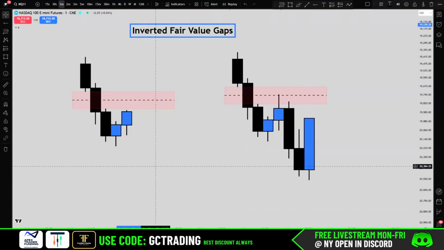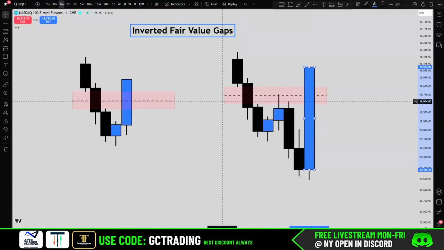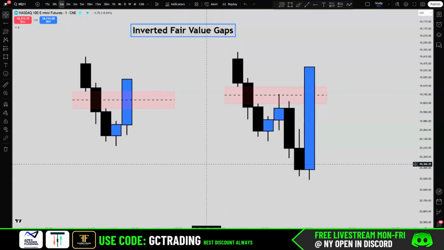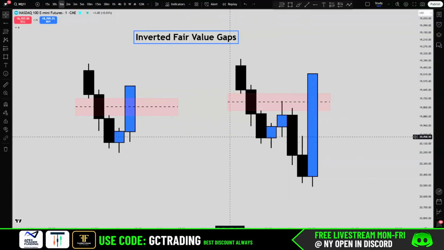All right, now right here we have two bearish fair value gaps, as you can see. And then if this were to invert this fair value gap, this would become a bullish inverted fair value gap. And then if this were to invert this fair value gap, this would become a bullish inverted fair value gap as well. So as you can see, we have this V-shaped reversal right here. And then over here, we have that manipulation leg and then that push higher to invert that fair value gap. So yeah, these are pretty simple.